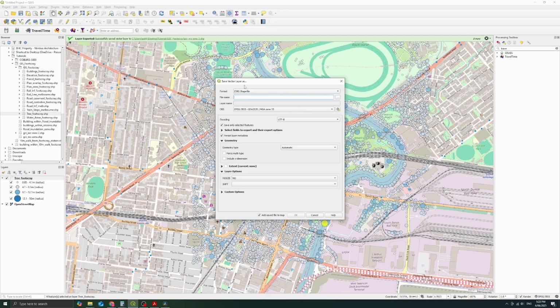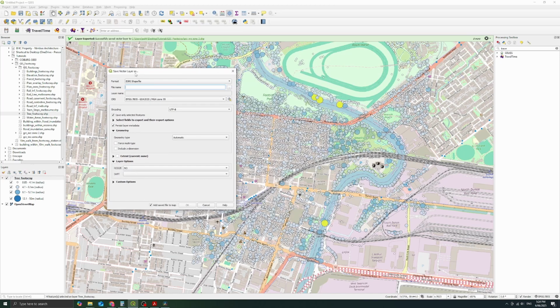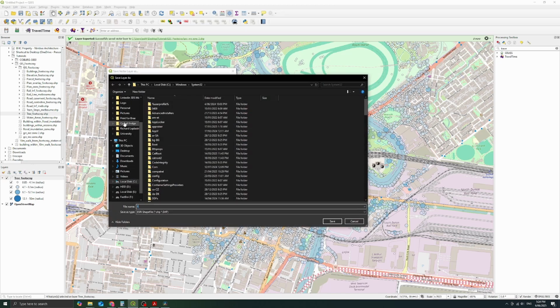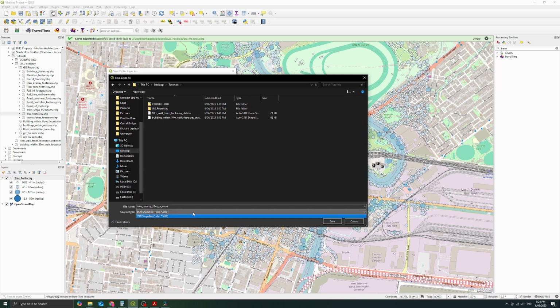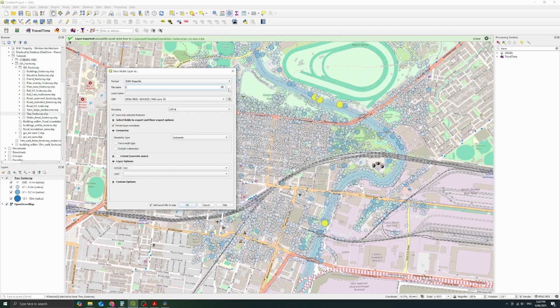Let's save this feature as, call it tree underscore canopy underscore 12 meters or more.